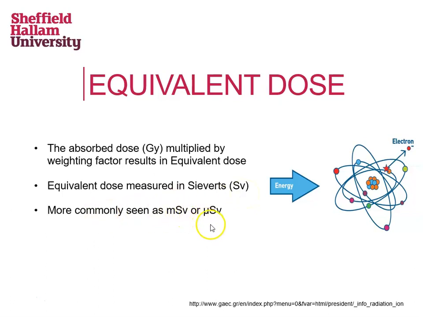When we're looking at doses for humans, we're dealing with microsieverts or millisieverts. And we'll look at a table of different procedures that can be done and how many micro or millisieverts that will give you from imaging later on in the session. But this is where it's important. If you've been exposed to 1 gray of alpha, then this is where it gets multiplied up by 20. So it will cause 20 times more damage.